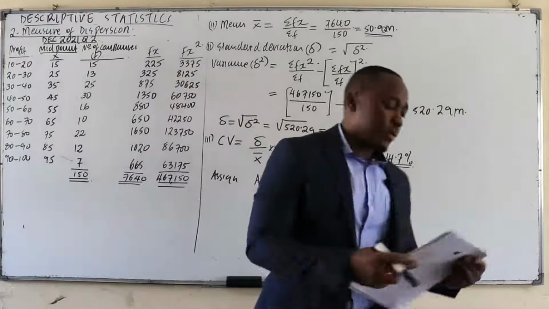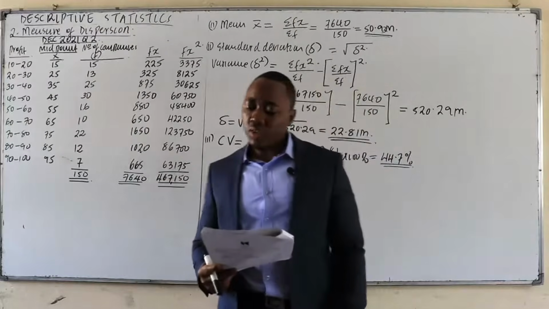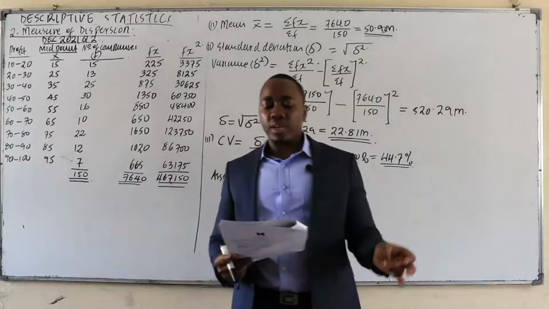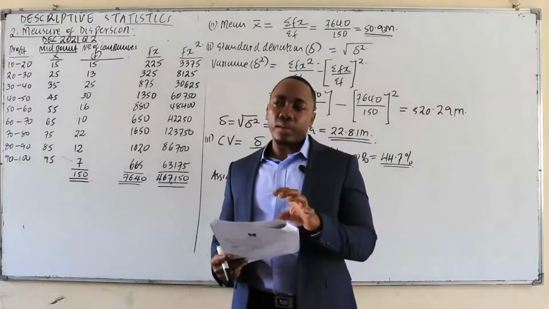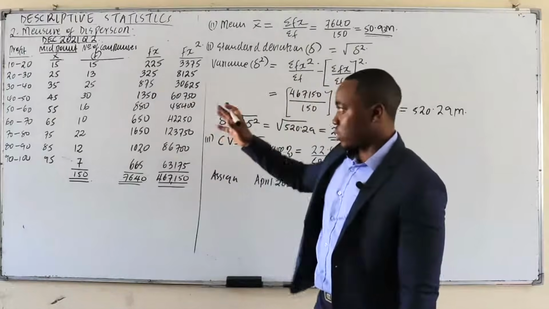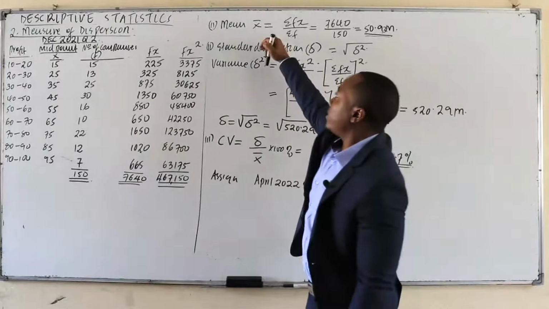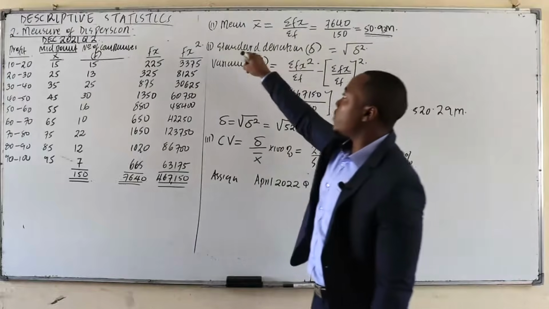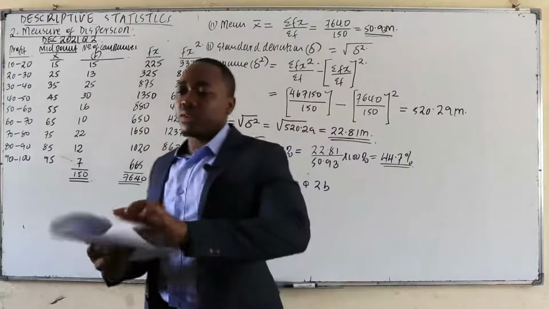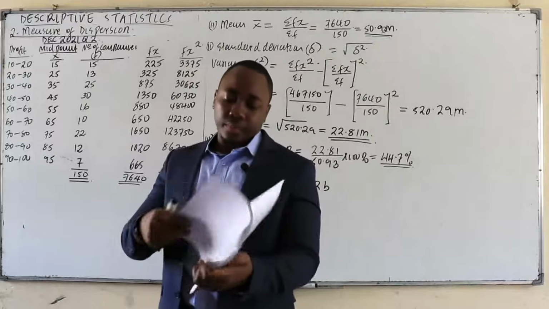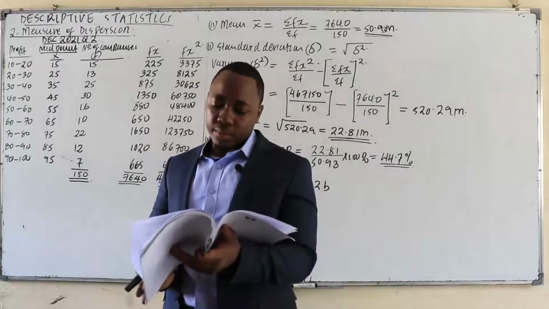Yeah, 2B required you to compute the following measures and give the interpretation of each. We computed the mean, we also computed the median and the mode. So it's a question we did. Then number 3, it wanted the standard deviation of the employees. So I want you to use that question now for revision purposes. You compute number 1, the mean. We have already computed the mean. You also compute the standard deviation. You also compute CV for you to understand. Also, you can go and try this question.